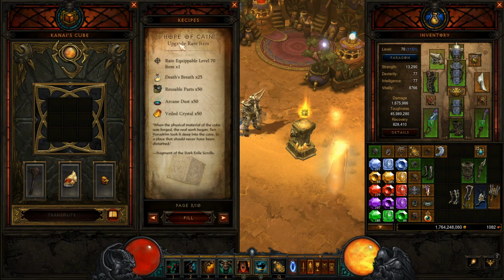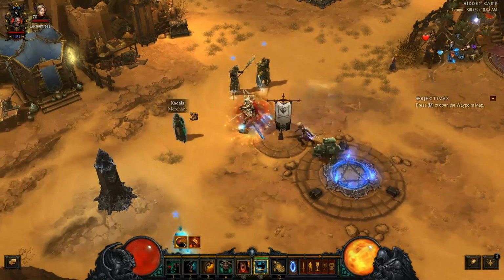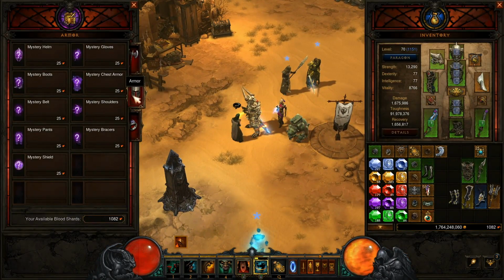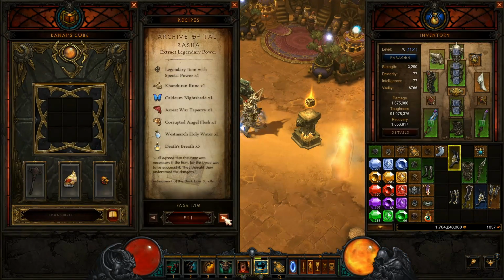Moving on to number 3, we can upgrade a rare item to an ancient item, and I actually don't have a rare item on me. So let's just go here and buy a set of shoulders. There we go, a rare item. Let's whirlwind our way back over here.